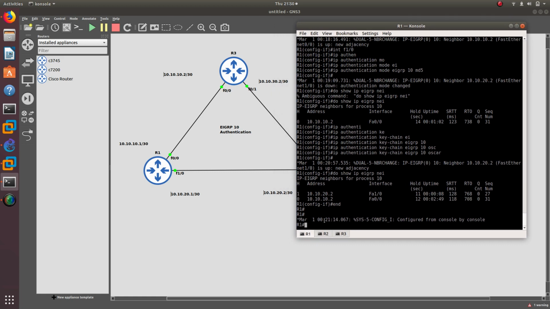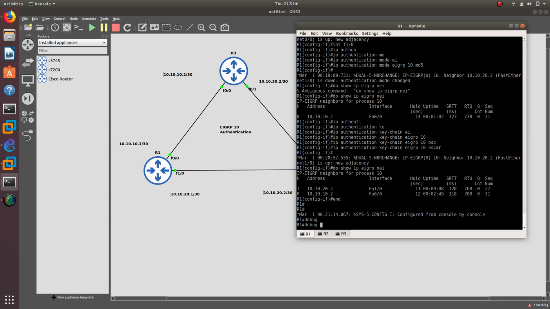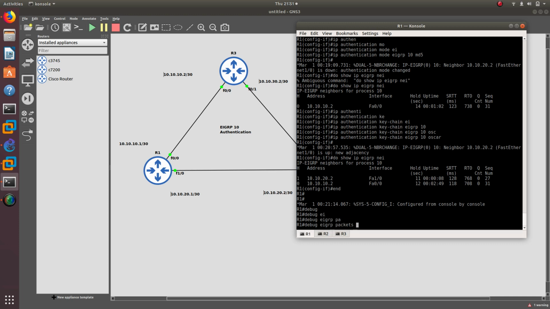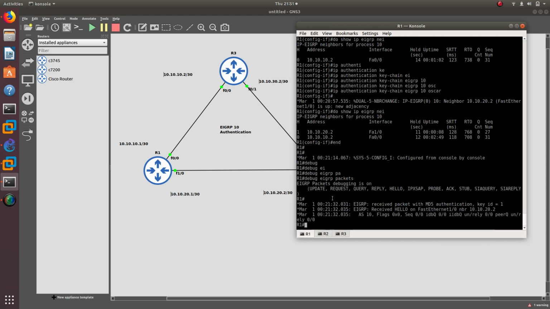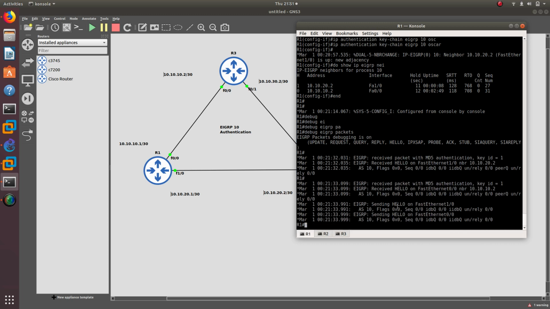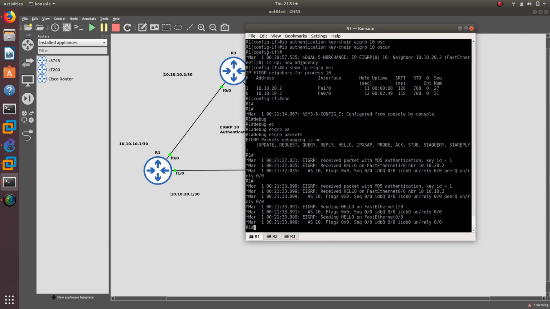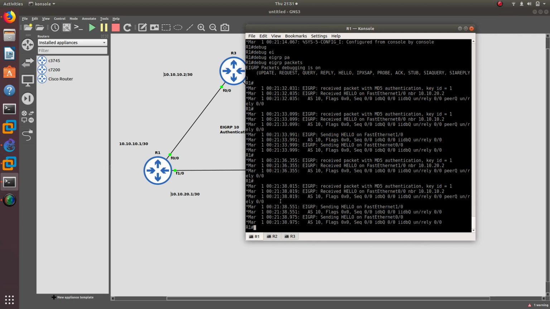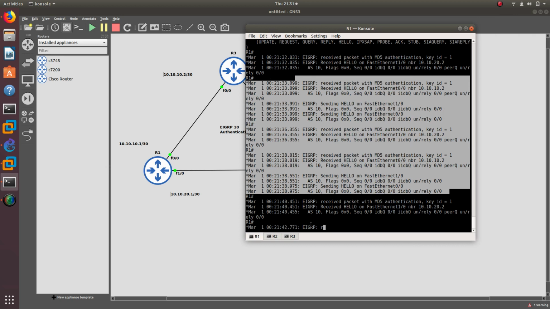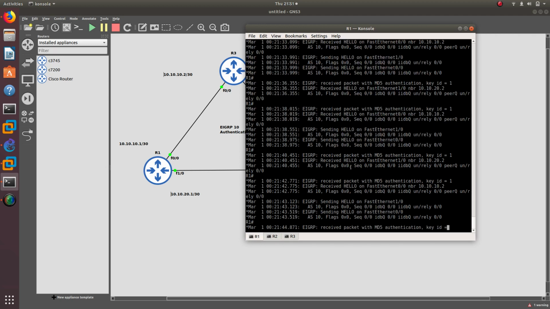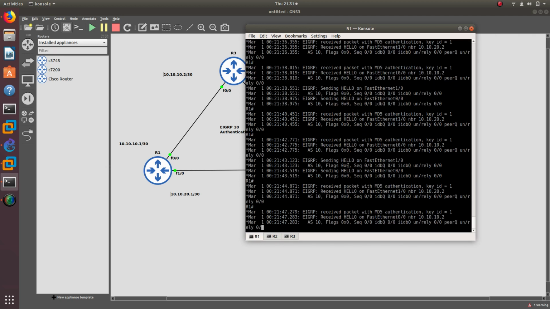And also another command that you could probably use is debug EIGRP packets. Here you can see a lot of stuff going on. You can see every couple seconds the EIGRP packets being sent. As you can see, they are hello messages.